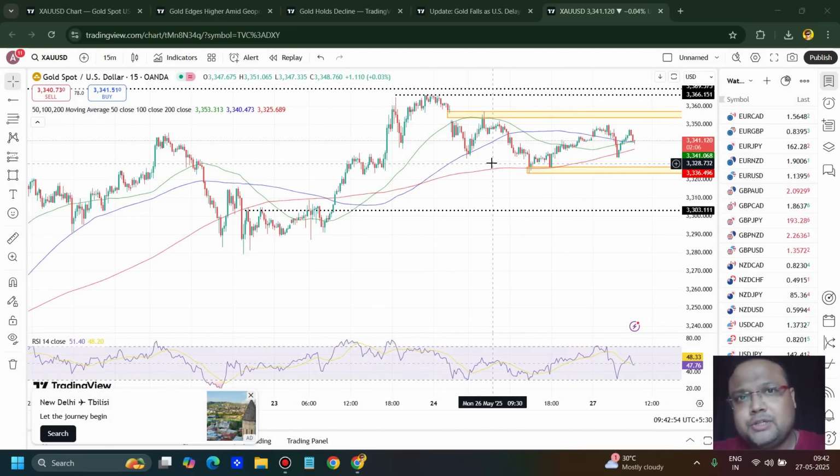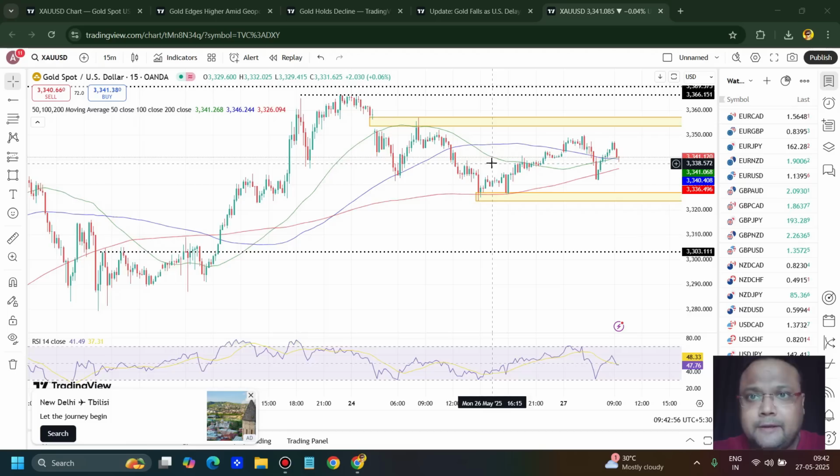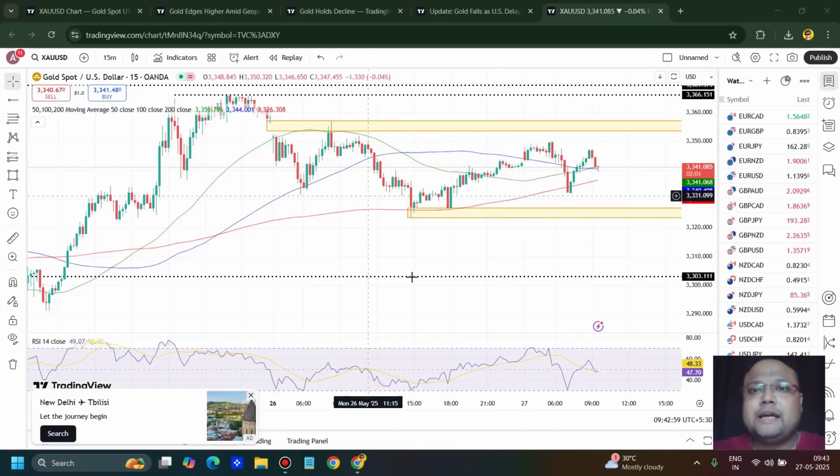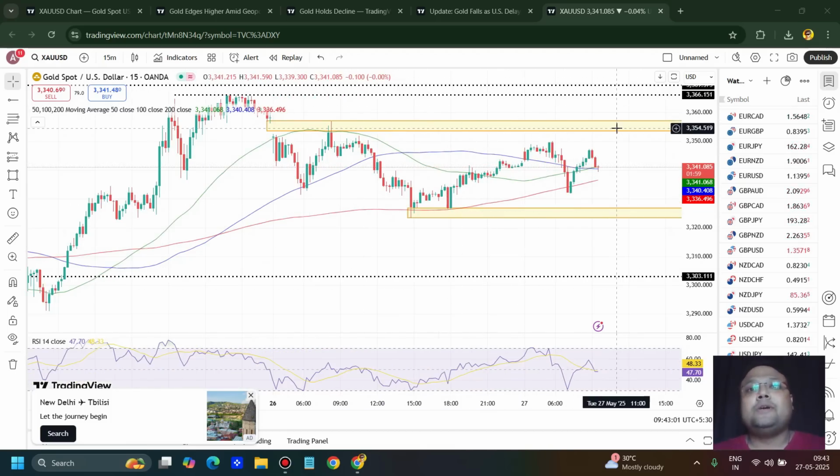Market is struggling for direction, so trade accordingly. The levels that I have mentioned are not very promising right now, and this is the main reason why trading is so difficult, because it is subjective. One level, two trading opportunities, isn't it? So you need to observe and then take the decision.